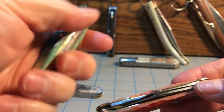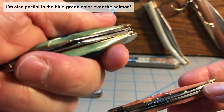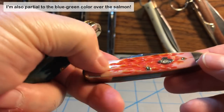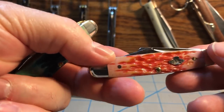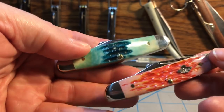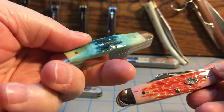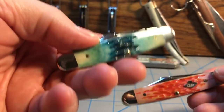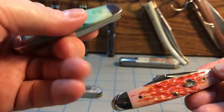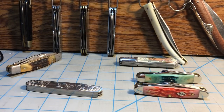I kind of like the Deep Canyon better because, as I mention in the other video, I like the way you can grip it — it feels better in the hand. But if you're more interested in the traditional style, you could go with something like the Burnt Salmon. I do like the 090 pattern and I'll probably be picking up more of them. If you want to know more about it, I'd go to the Deep Canyon video I did. So now I've got two in the collection and I'm really happy with them.